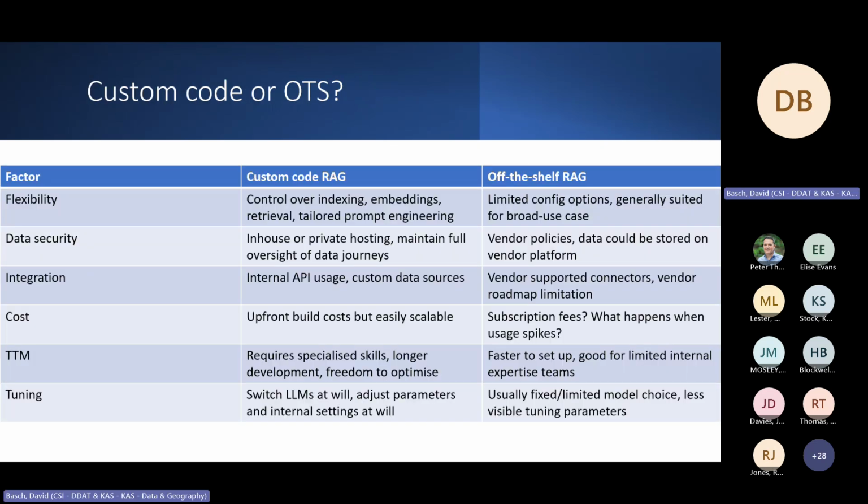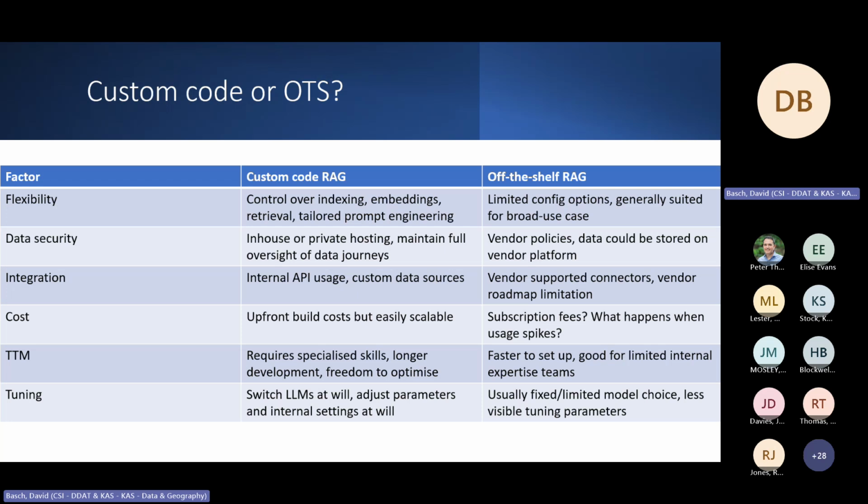So this is just a little look at, if you're using RAG, you have an option basically to code up your own version from scratch, or use an off-the-shelf product. It's still quite early days, I think, in the off-the-shelf offerings, but there's still a decent amount of offerings out there. For example, Copilot is one that we'll probably all be familiar with. That offers a basic RAG implementation where it says you can upload a document here and ask me questions about it. There are obviously benefits to that, but I think there are also benefits to the custom code RAG, and which one you choose just depends on a lot of things.